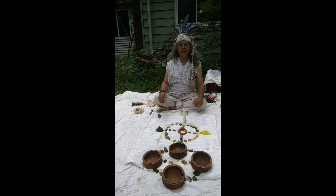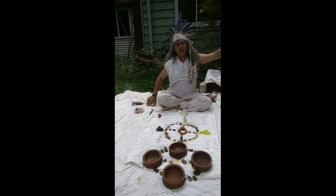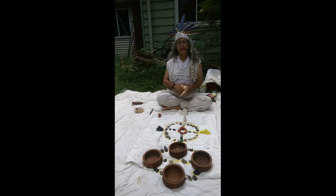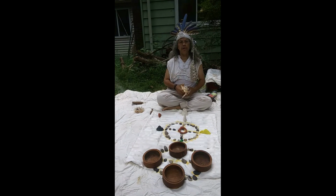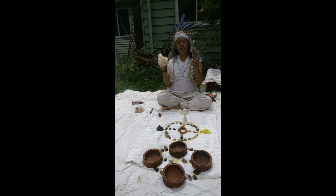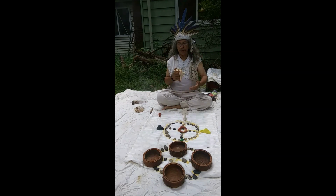Once the three purifications are completed, you want to alert the spirits that this thing is happening, and you do it by sounding the conch shell. You sound it 6 times. One for each one of the 4 directions, one for up, one for down.